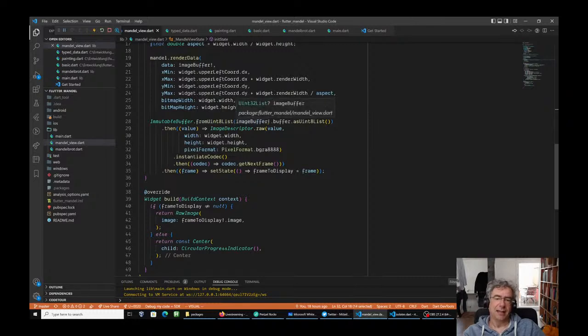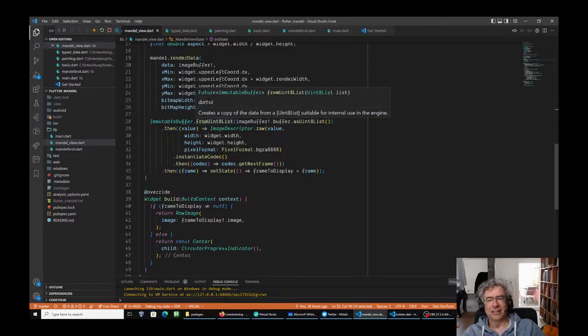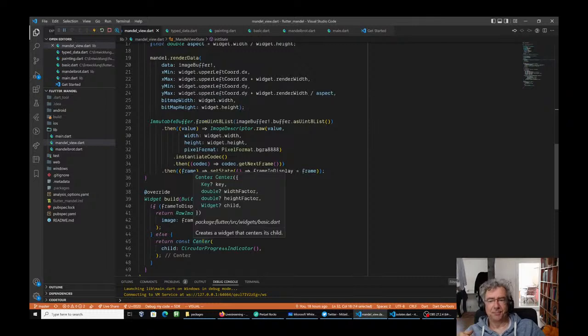Image buffer.buffer as uint8 list, that's fine. I can pass this in. But the creation of the immutable buffer is an asynchronous process, so I can't just create it and pass it into our display.